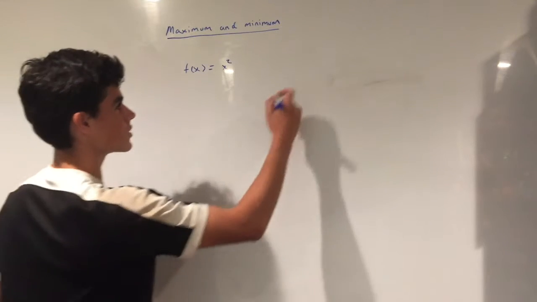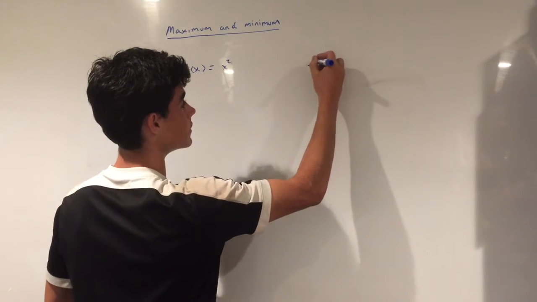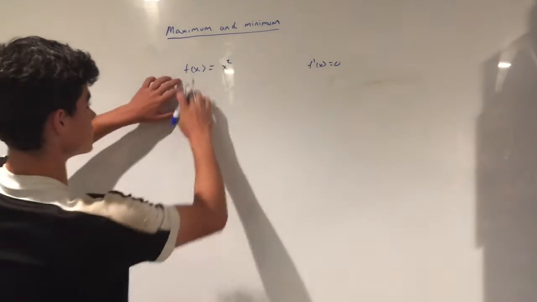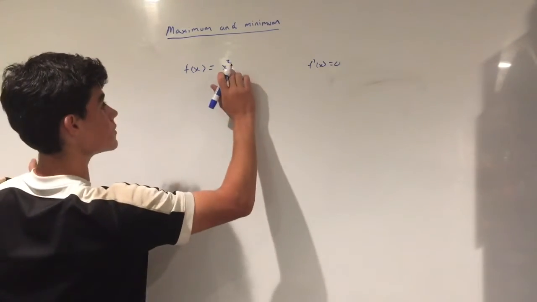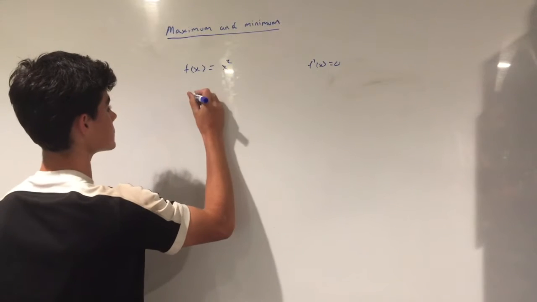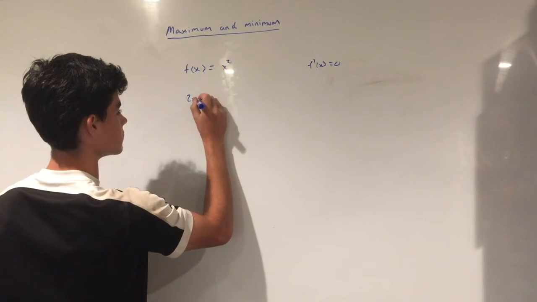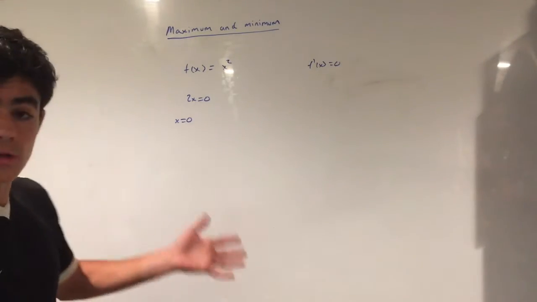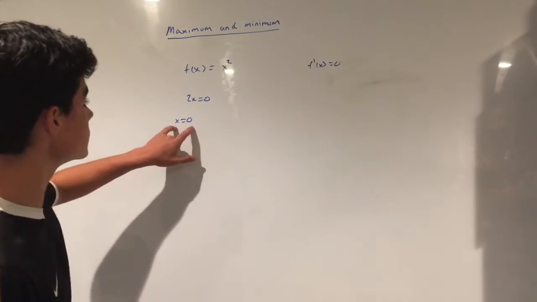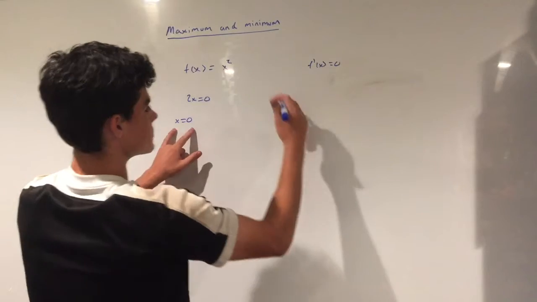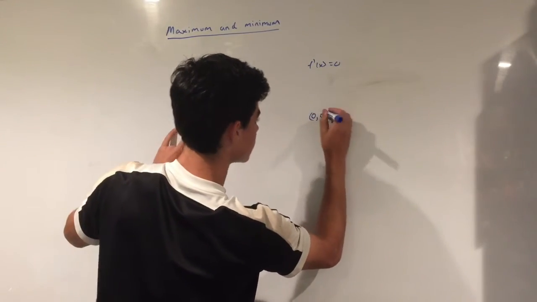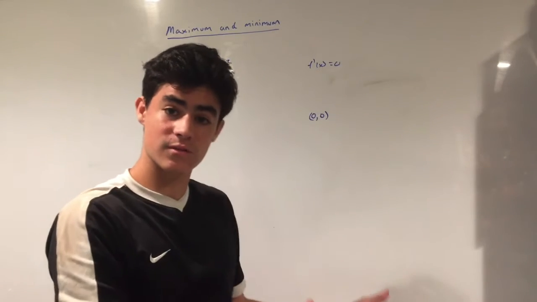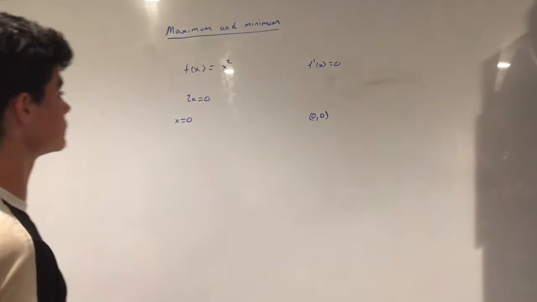And so we start with the idea of a critical point, f prime of x equals 0. So we'll take the derivative and set it equal to 0. So derivative of x squared is 2x. So 2x equals 0 and x equals 0. Okay, so we know that at point x equals 0, if you want to find out what it is, (0, 0), we know that there's going to be a critical point. Now, do we know if it's going to be relative min, relative max? We don't know. Not yet.